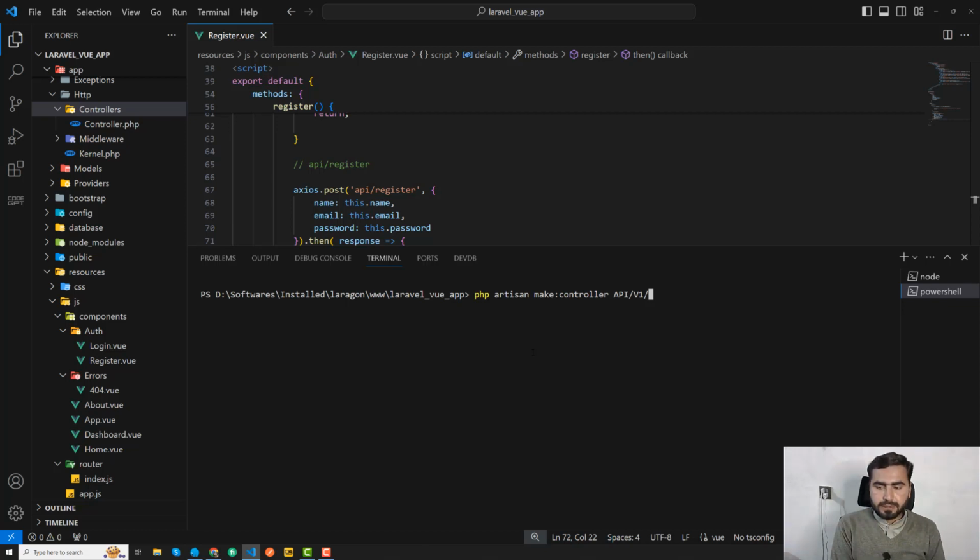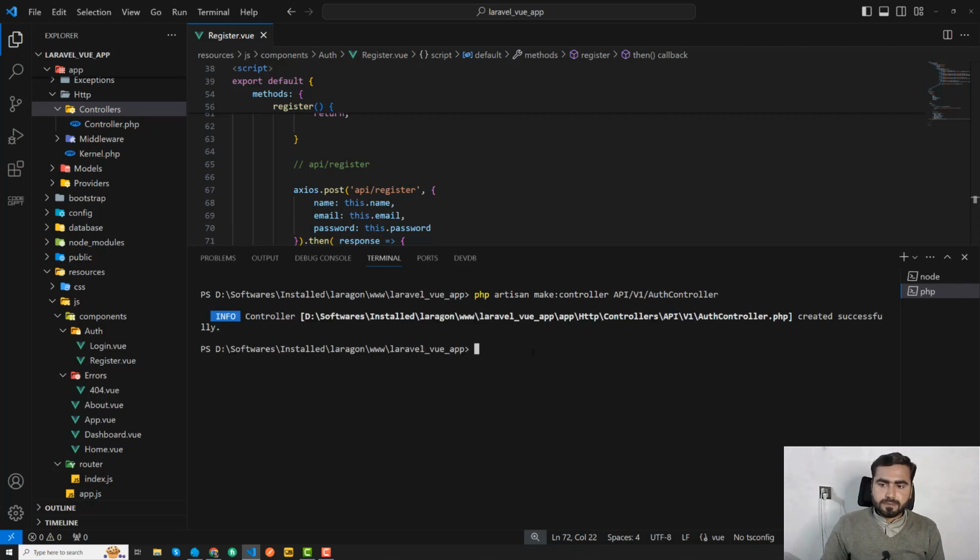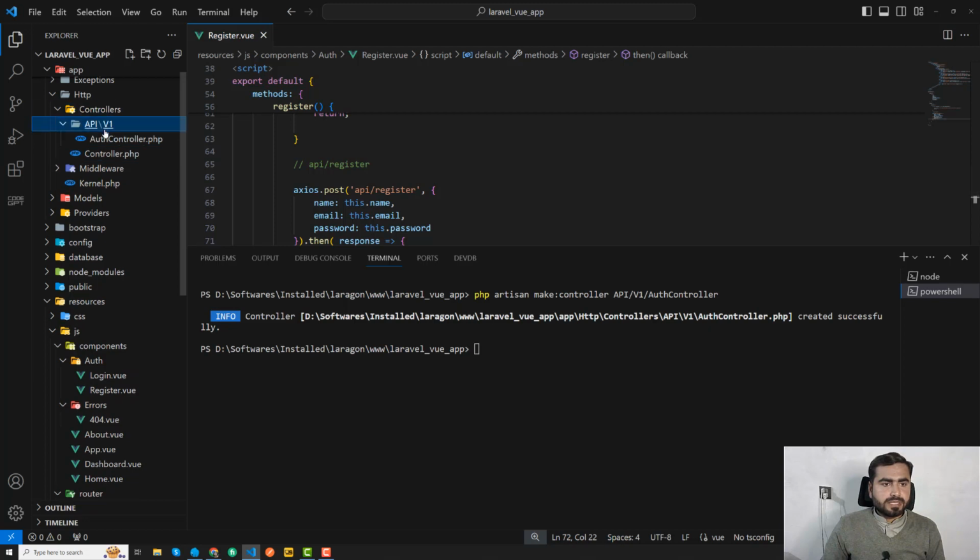And then I'm not going to define three controllers like login controller, register controller, and so on. I'm going to create an auth controller where I'll add those functionalities. So auth controller, hit enter, and yes, this controller is created here.